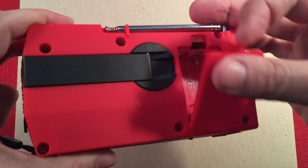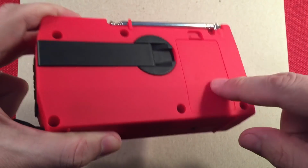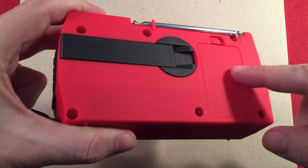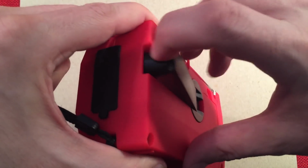3 AAA batteries go in there. So you get your optional battery. Always important because that internal battery could die one day, especially when you need an emergency. And here you can rob some batteries out of the remote controls, and put them in there, and off you go. Here's our Dynamo crank.